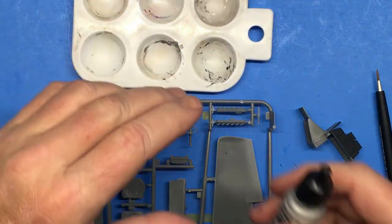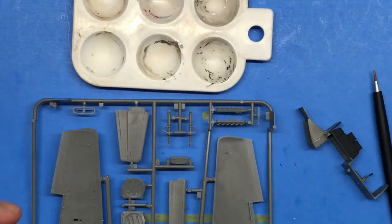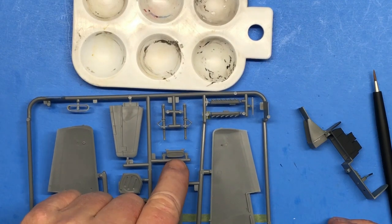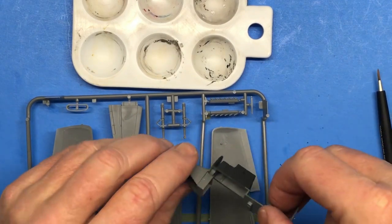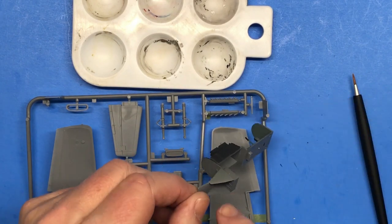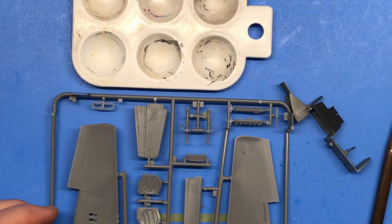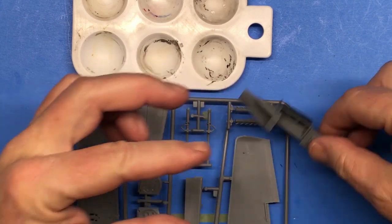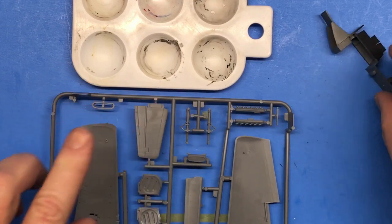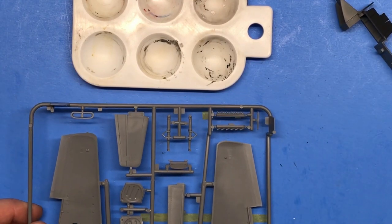Okay, the next color I need to use is silver. So I'm using Model Air Metallic Silver. So I need to paint this radiator intake, I believe, and the radiator itself. And I'll probably go ahead and hit the inside of this because it's going to be hard to spray later with the rest of the fuselage, because it's going to be tucked up inside of the fuselage with like a cover over it. So I need to paint those two parts, and I think that's it.